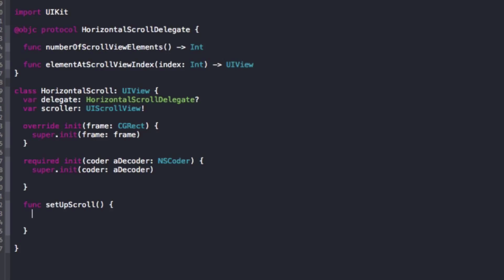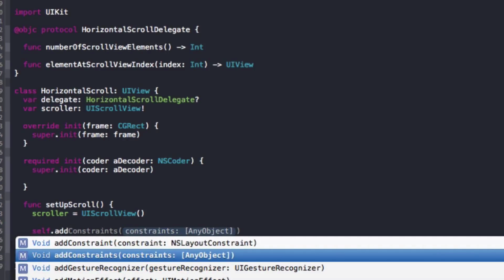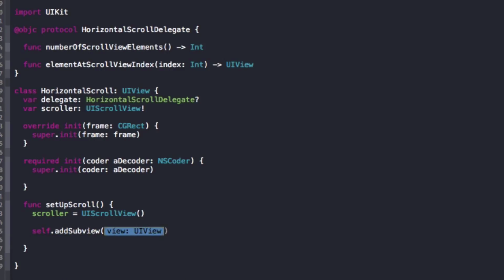So now we're going to do that. So first thing first is setting the scroller equal to a UI scroll view. And we're going to use this because this is what's going to allow us to swipe from left to right like I showed you guys in the earlier video. So then what we're going to do is we're going to initialize the scroller, and then we're going to add it to our view. So we're going to add the scroll view to our view, and that's done so we can scroll throughout it, because otherwise if we didn't do it, it would just be a standard view which you can't scroll around. That's why we need to use a scroll view.